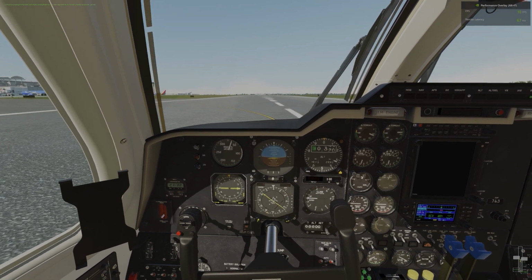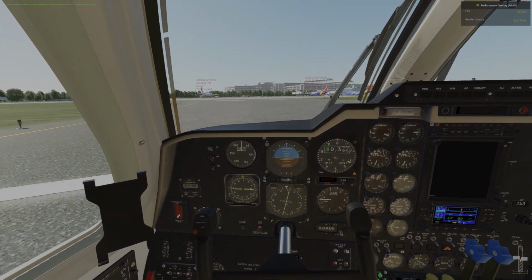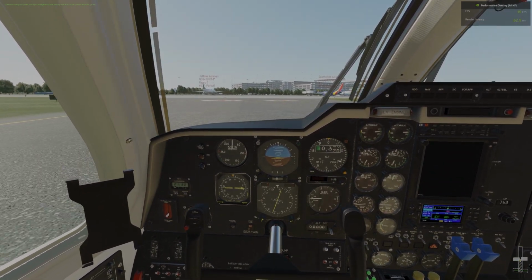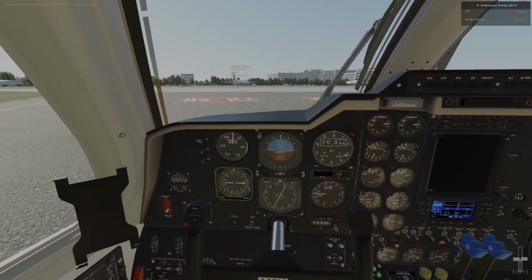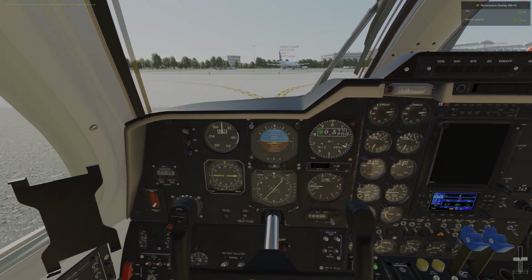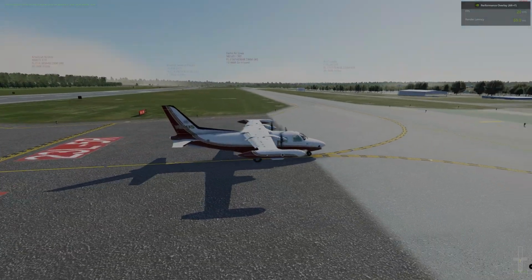And one of my throttles is still showing 25. Yeah, that throttle wouldn't come back for some reason, so I don't know if that was hardware or software. But messing around in the MU, guys.